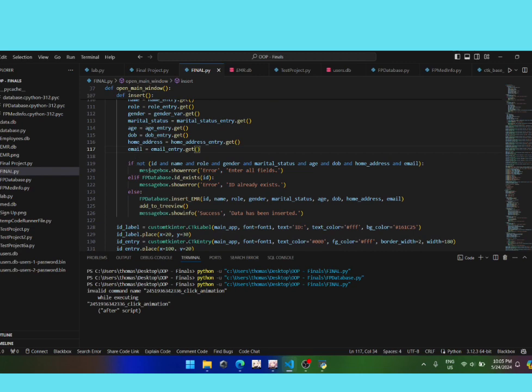So if not ID and name and role and gender and marital status and age and DOB and home address and email, a message box will appear saying that there is an error and we need to input all values, or we need all the fields to have values in them.